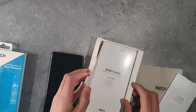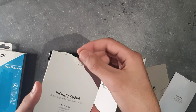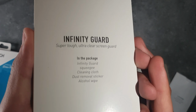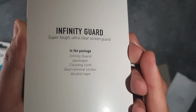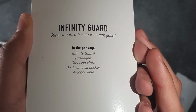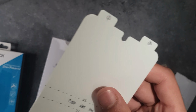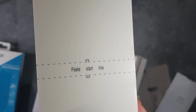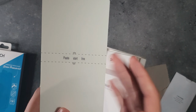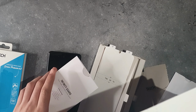Yeah, so behind here, we've got this Infinity Guard, which is a super tough ultra screen guard, or screen protector. In this package: Infinity Guard, squeegee, cleaning cloth, dust removal sticker and alcohol wipe. It's got markers so you can see exactly where to go and all that, which is pretty smart. Normally you don't get this stuff like that, but it looks like you do on this. It even comes with two, as I said on the website.